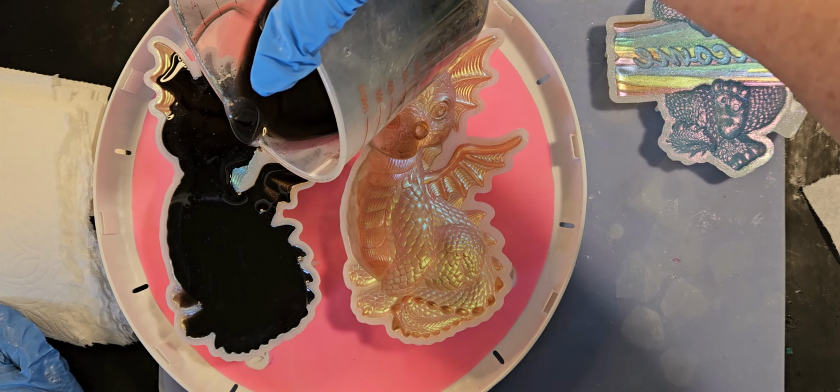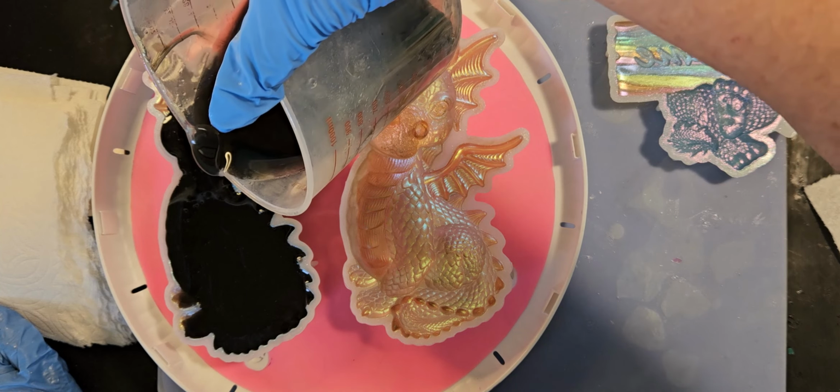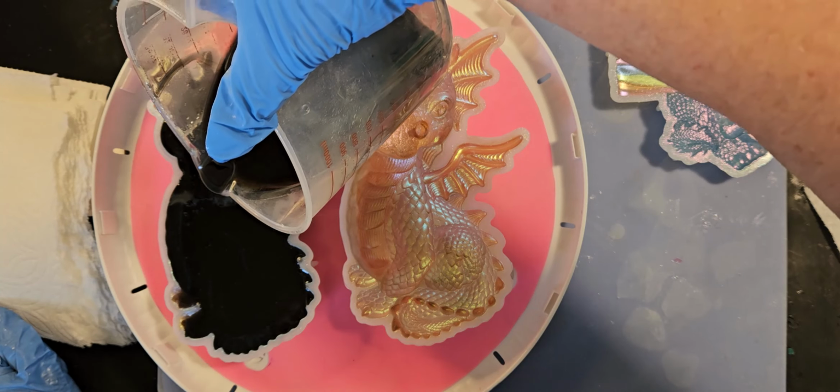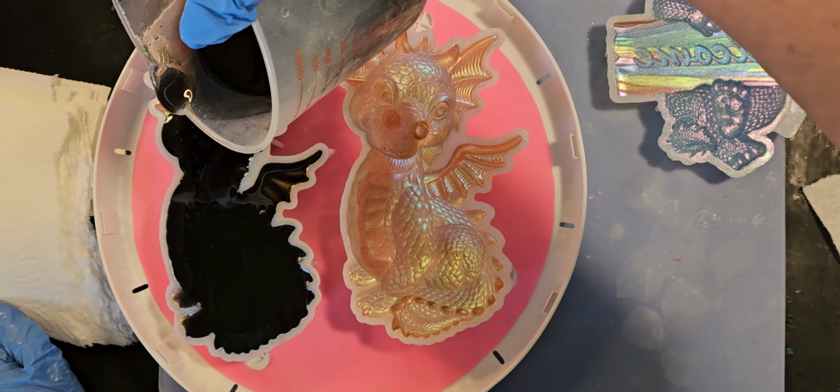But I did order some deep pour, and I'm not sure when it'll get here. And that's from Let's Resin also. I'm one of their best customers, I think.